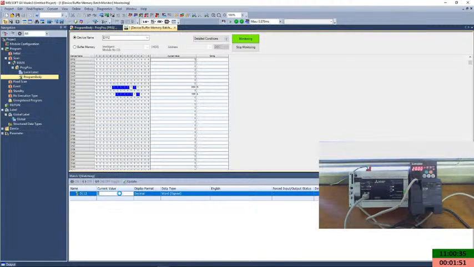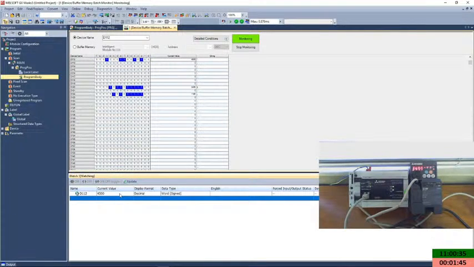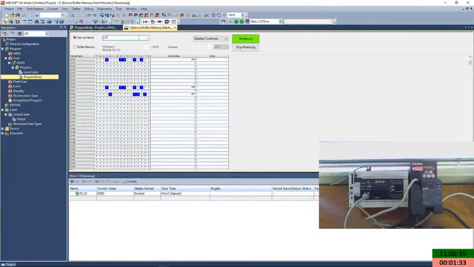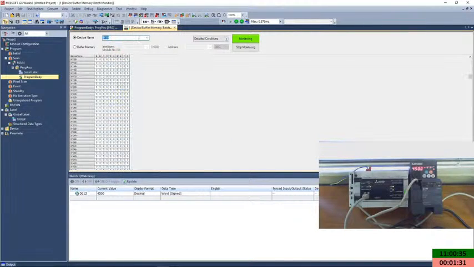Okay, so I'm going to set this to 45 Hertz, so 4500. And you'll see it will start ramping up to 45 Hertz at the end of the day, because that's what we wanted it to do. Okay, and you can see there under D120 that it's running at 45 Hertz, and the voltage is also up on D122.